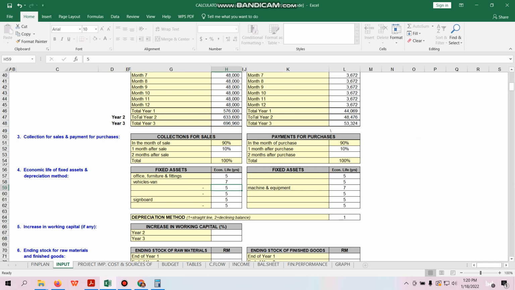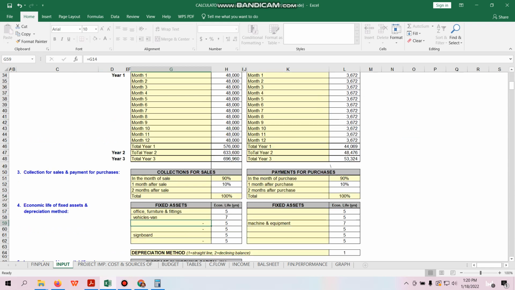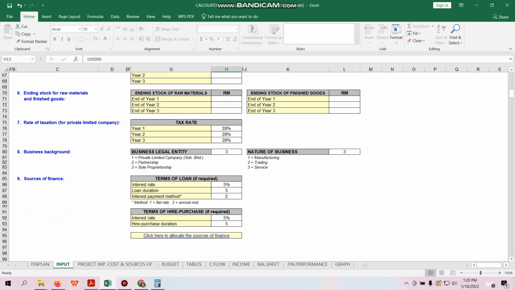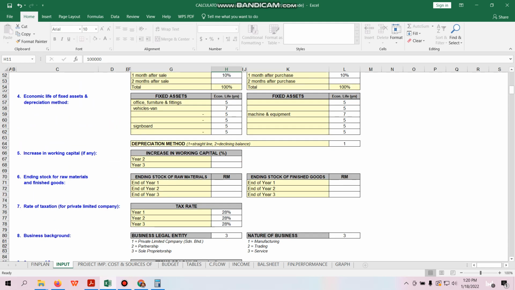That's why I told you just now, do not put the building value here. Instead of putting land and building here, put it after any section after this one, because if you put it here, it can interfere with what we call the economic life calculation.